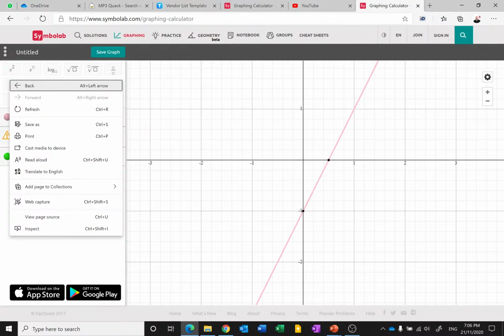There's an error which I made during creating this other equation. I'll do it again. y plus 7 equals 2(x plus 1) to the power of 2. You can see here both. This is the solution.